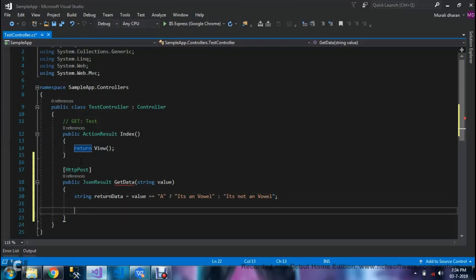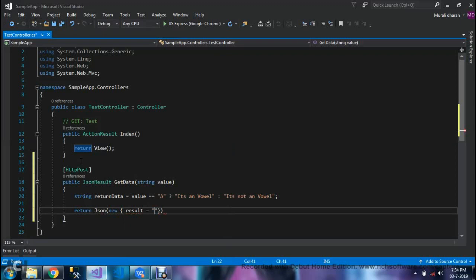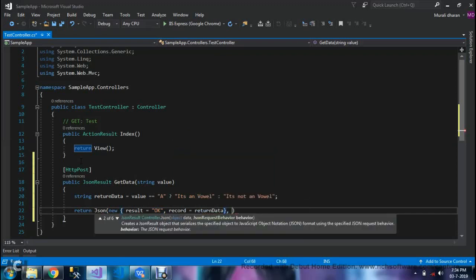So here we go. We're gonna return a JSON type. The function's return type is JsonResult, so we should return a JSON object. This time I'm gonna return a JSON object from this function. To implement it, we should use Json, an object which takes a result first. So result is gonna take our return data. Now we should specify JsonRequestBehavior.AllowGet.